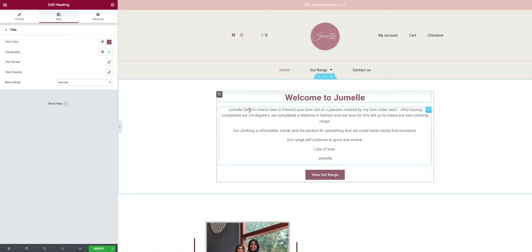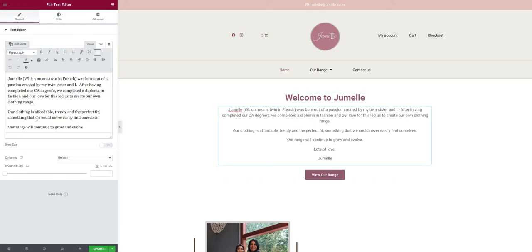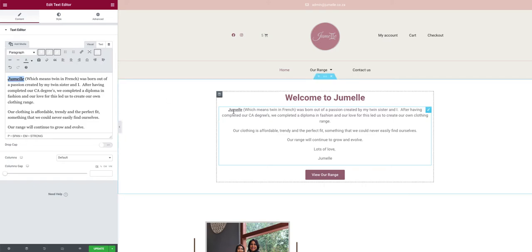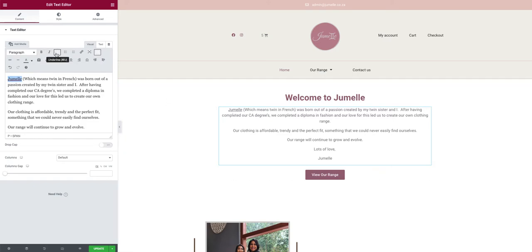If we scroll down and go into text editor, as you can see here, it looks very similar to a Word document. We've got the bold and all the same functions that a Word document has. And as you can see, it changes it there for you. Okay, you can put the whole thing in the center or like this. See? Okay, so that's it.